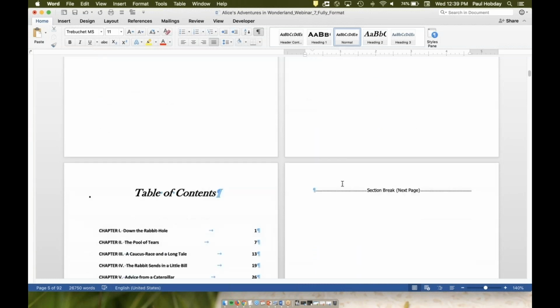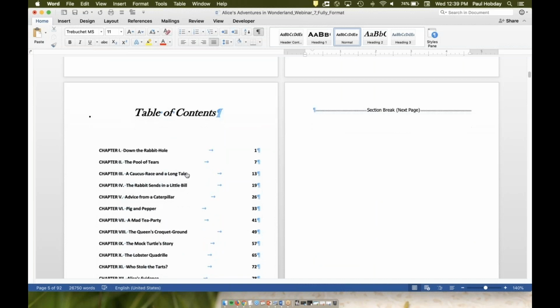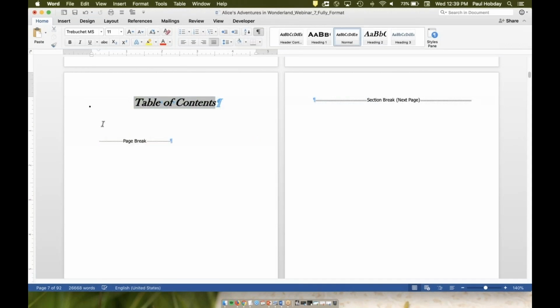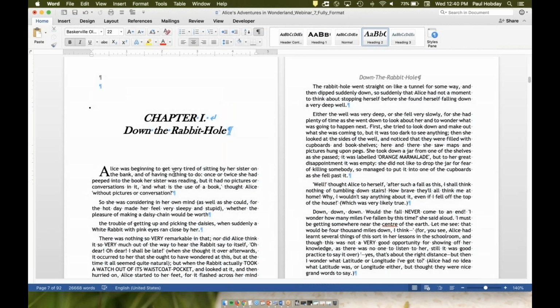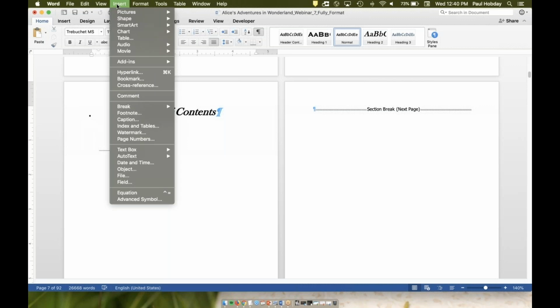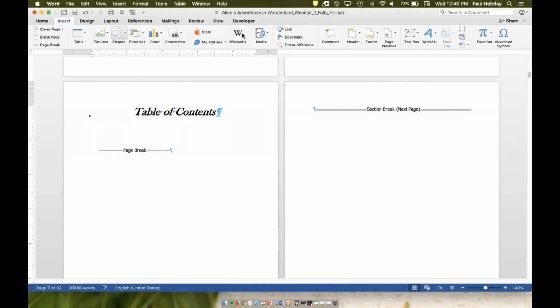You scroll down a little further and oh, look at that, a table of contents. So what I did here, and I'm actually just gonna go ahead and delete this table of contents and reinsert it. So the first thing I did was I made this table of contents copy here heading 2, so it's styled the same way our chapter titles are, so they look nice. And then I've gone down to another line, and this time I'm gonna use the insert menu on top from Mac. There are options in here to insert this table from here.